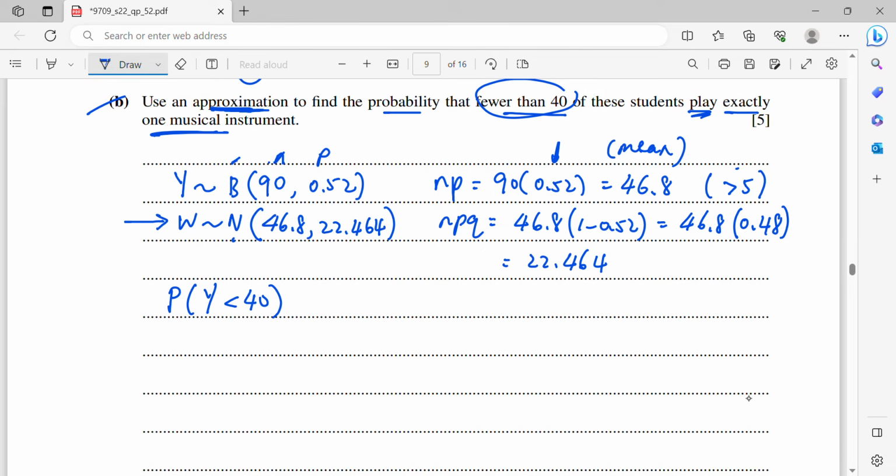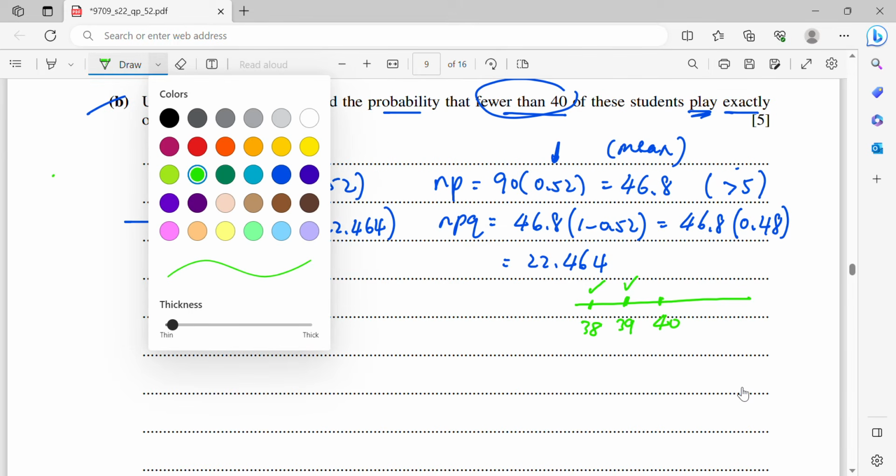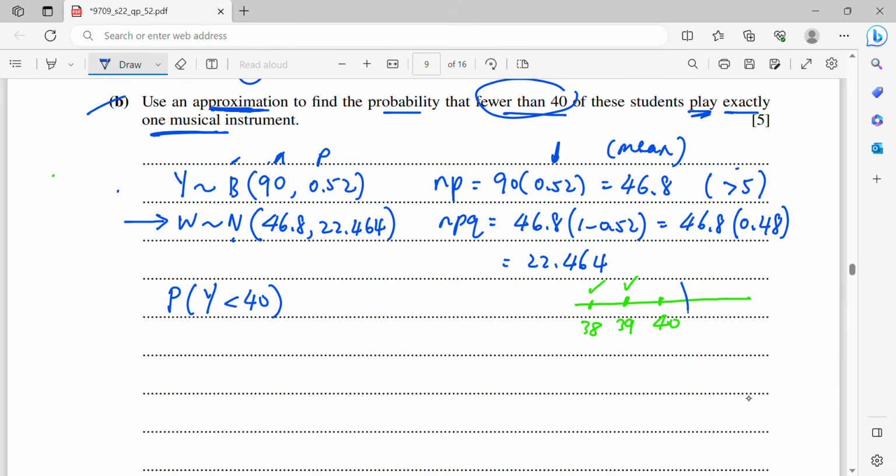Therefore, you need to carry out the continuity correction, whereby you have to decide whether you add 0.5 to the given value or subtract 0.5. So now I will label 40 first because your Y is less than 40. Since Y less than 40 means the actual values will be 39, 38, and so on, all these are your actual Y. Now you are given two choices: either you add 0.5 to 40, which is 40.5, or you subtract 0.5 from 40, which is 39.5.